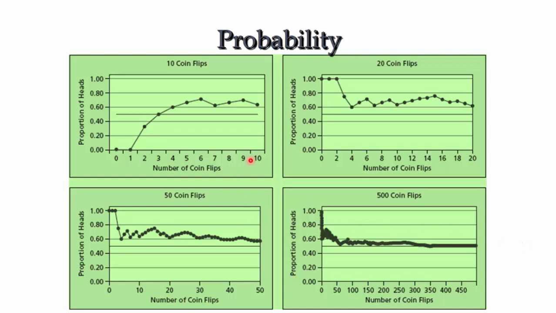In this case, it's about 10 tosses. You can see the graph going over 50%. For 20 flips, closer. For 50 flips, even more closer. When you do about 500 flips, it is almost close to 50%. So that's the law of large numbers.